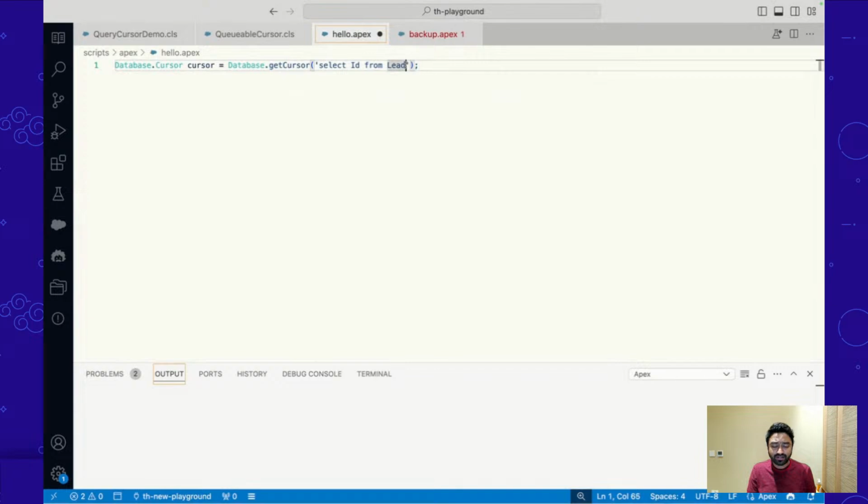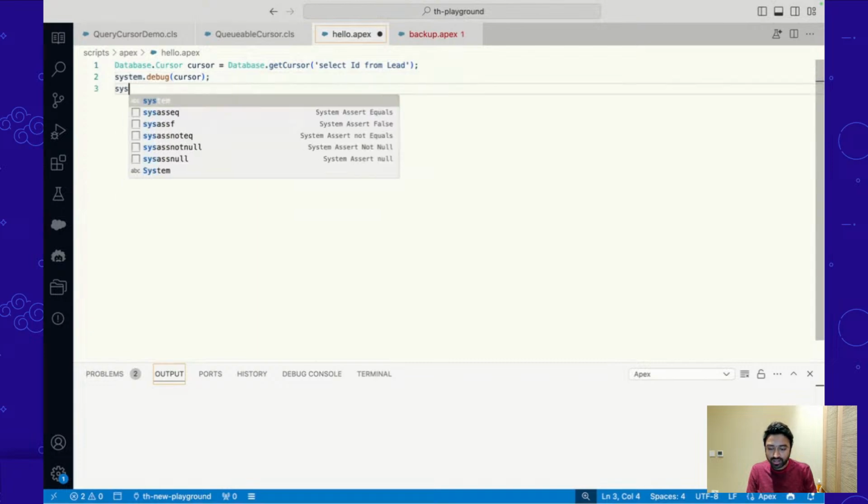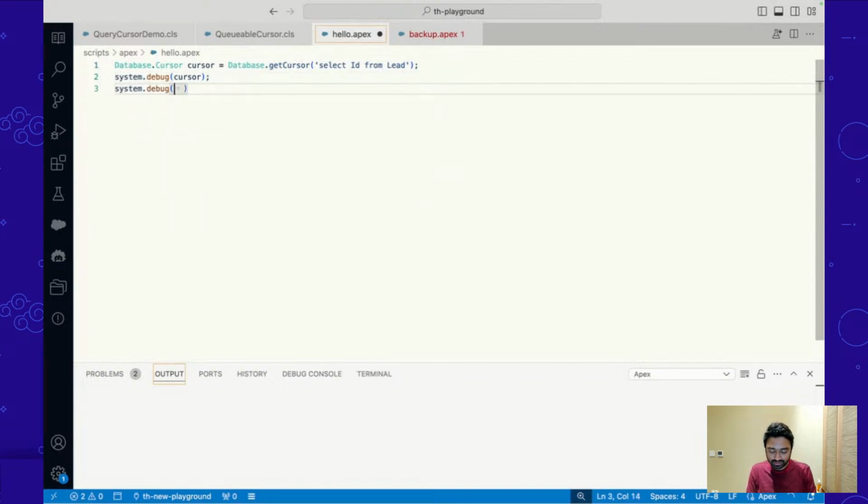Now I can add whatever filter conditions I want in this. Basically, we are writing a query that gets me the result set that I want, however huge that is, until the limit hits. This is a developer org, so I can't store huge amounts of data in it, and I'm going to get a reasonable amount of records back. Now let me debug and show you what the cursor is going to contain.